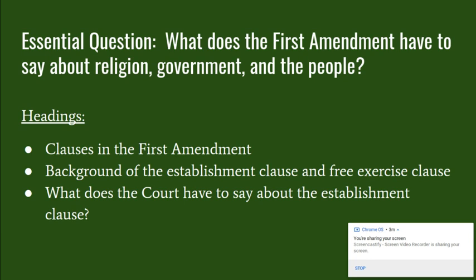So, where do we see the background of these concepts or these clauses? The ideas behind these come from ideas that emerge in early America. All but 4 colonies had established preferred faiths, and some colonies just outright discriminated against certain faiths. For example, in Maryland, which initially began as a Catholic colony, eventually, after the Act of Toleration, they allowed Protestants to worship, but would not allow anybody who was non-religious to live in the colony, and it was punishable by death. So not every colony is necessarily tolerant or even accepting of other religions.